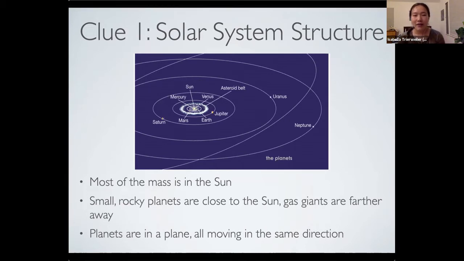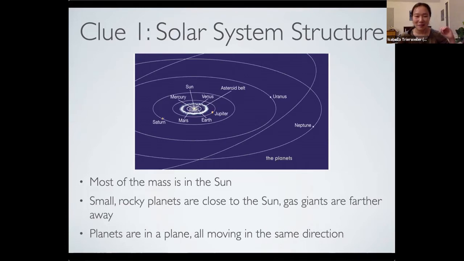And other than that, we know that we have a few different belts of debris. So we've got the asteroid belt that's between the inner planets and the outer planets. And we've got a few other small bodies floating around in here. But looking at this model of the solar system, there's one really important observation that we can make right off the bat, which is that looking at this picture, we can tell that all of the planets are basically in one single plane. This orbit that's not in the plane is Pluto, but for our purposes, we're not gonna worry about Pluto.